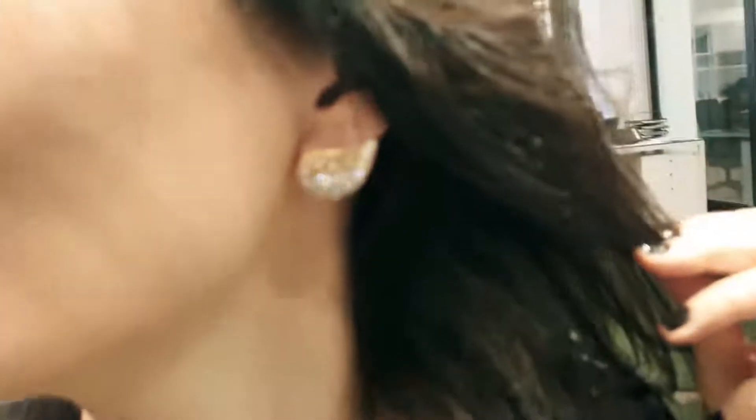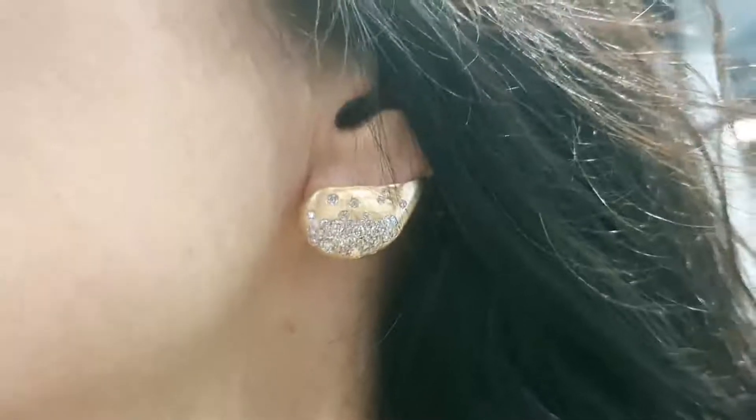We have another version here with the colored stones as well. And then I'm going to take you through another style for the Fuse earlobe. These are bigger ones — they cover the ear more. And you have the splash of diamonds at the bottom with a little bit of brushed gold at the top. These also come in plain gold without stones.